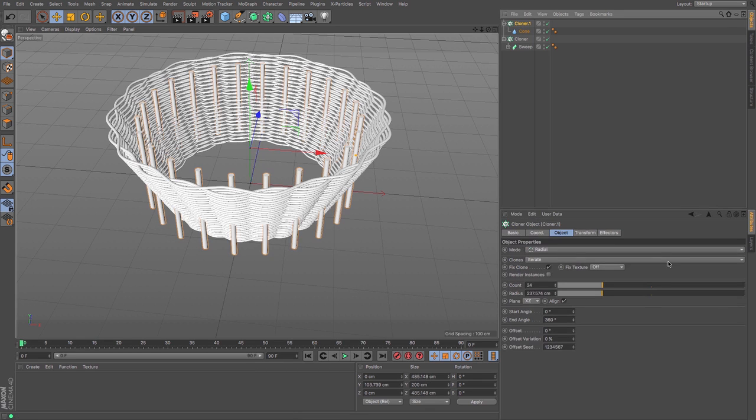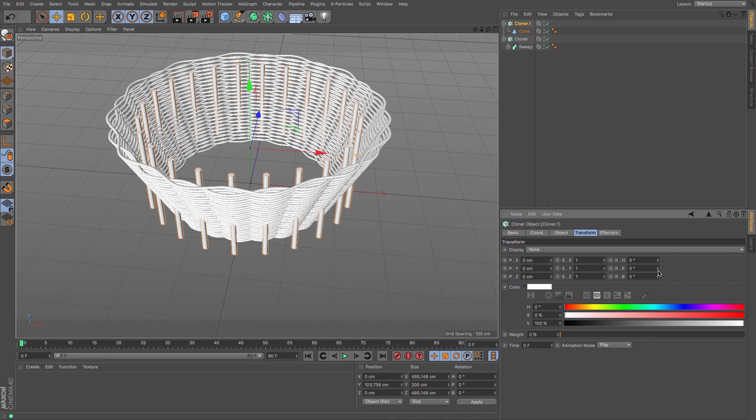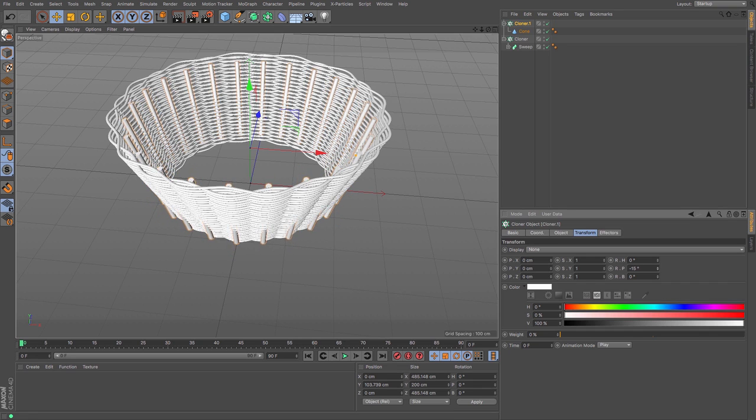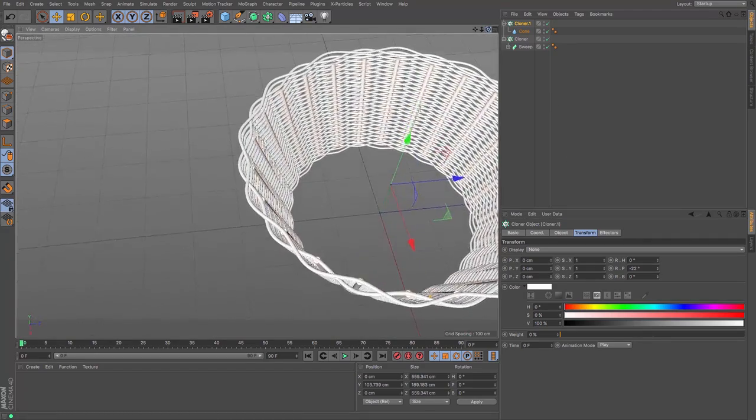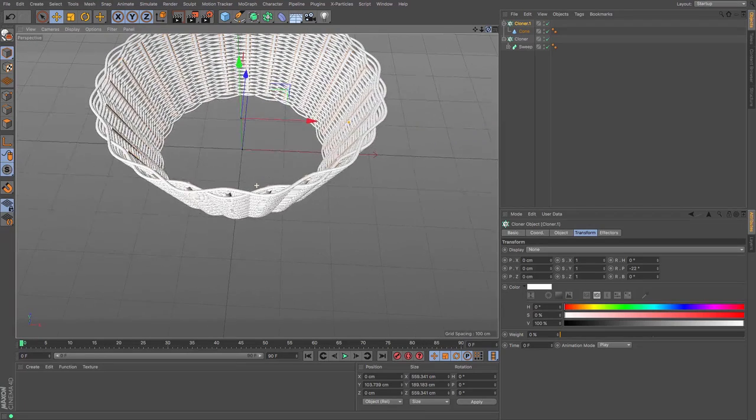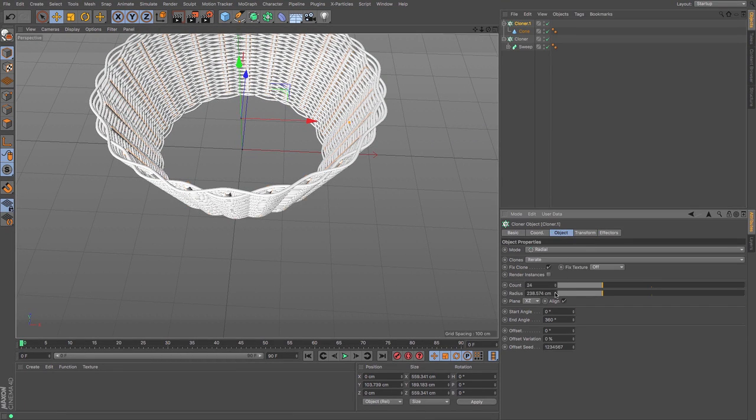Okay, now with this cloner, I want to just adjust its angle ever so slightly. So if I grab that, there we go. Okay, and they start to sit in those gaps. Now, the cloner radius just needs to expand a little bit more so that they're seated in it better.